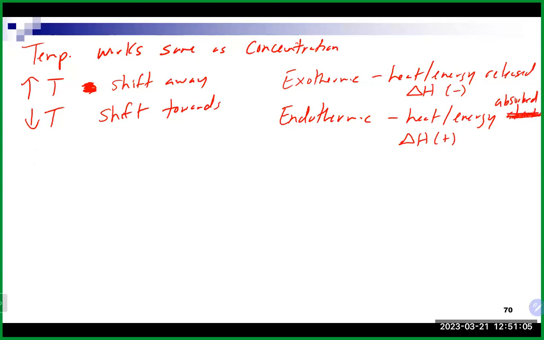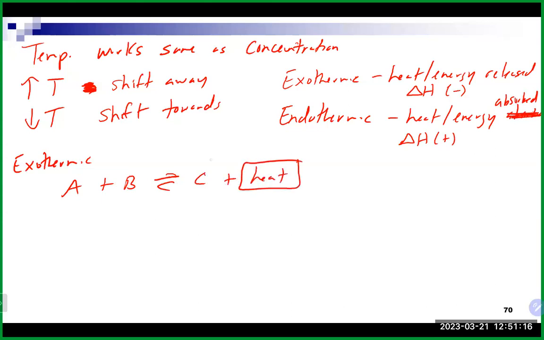So when we have an exothermic reaction, we treat the heat and energy as a product, like it's being given off. That means if I increase the temperature in an exothermic reaction, which way should it go? If I increase the temperature, it should go that way to the left, yeah? If I decrease the temperature, throw everything on ice, it should then go towards the product side. Endothermic would be opposite.